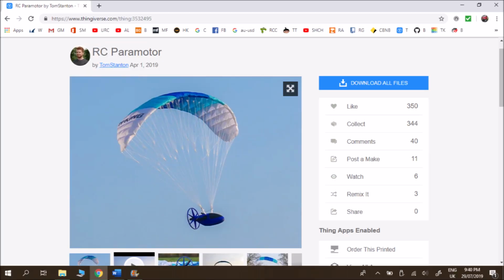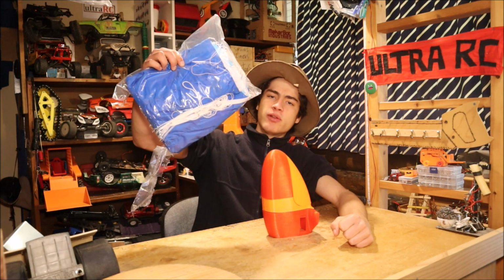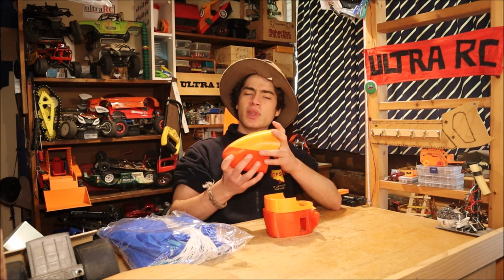I was looking on Thingiverse for a good project and I found the files for an RC paramotor. So I've started printing them off. It's going to be pretty awesome. I got the sail here from Hobby King. Big sail, it's 2.4 meters. That'll plug in. Obviously it's not really finished yet, this project, but I've started it and it's pretty awesome, so stay tuned for that.